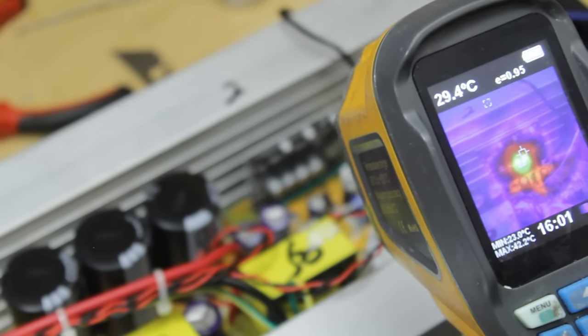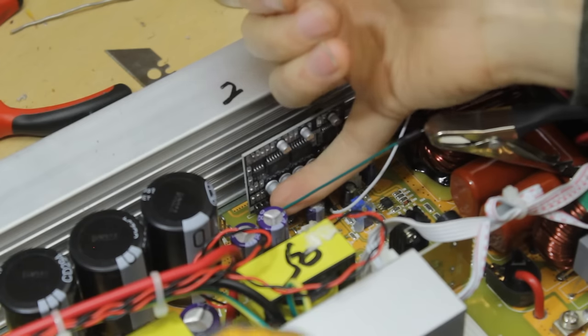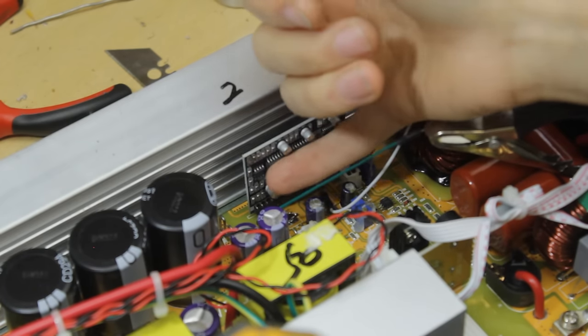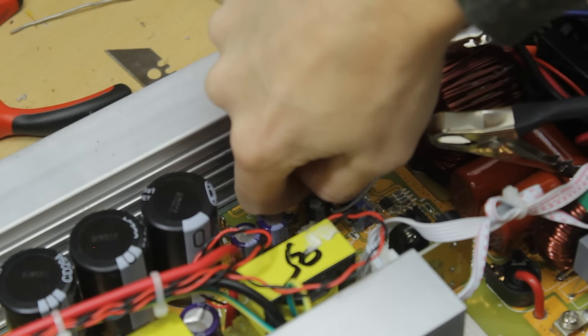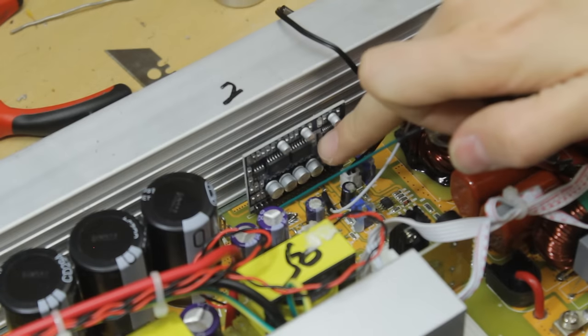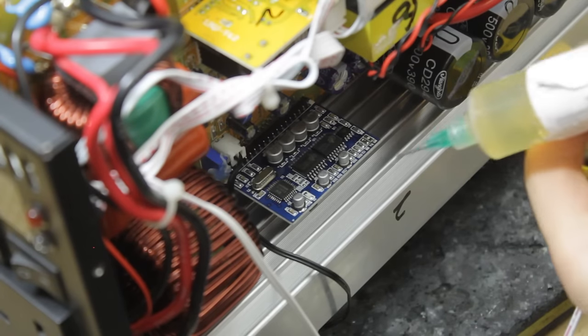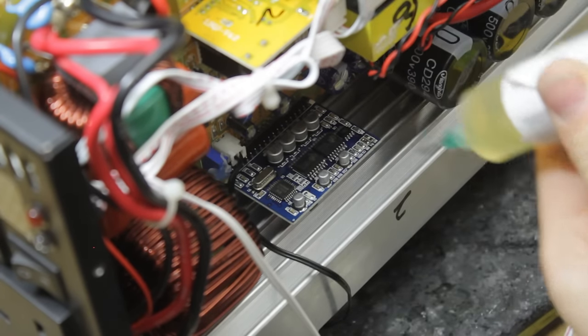Okay, we're up at 43 degrees Celsius now. Let's have a little feel. Yes, these capacitors down here feel absolutely fine. However, one of these chips gave me a little bit of a hot shock. Yep, there we go, that chip right there, that one feels very hot on the finger. So the next step's pretty obvious. We're going to go ahead and get this chip out of here and order a replacement.